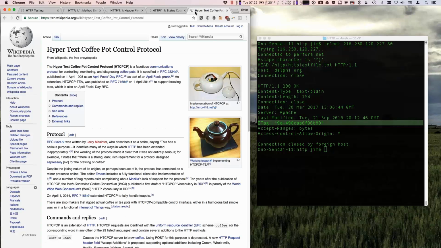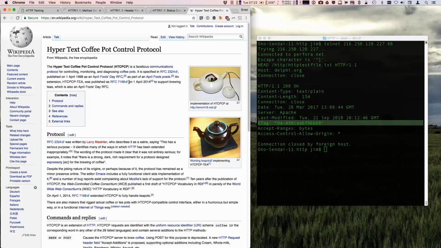They make these RFC documents, request for comment documents, that are used to define different protocols. And it's frequent that you'll see April Fool's RFCs published. And there is this one here in 2014, the Hypertext Coffee Pot Protocol, that was published.